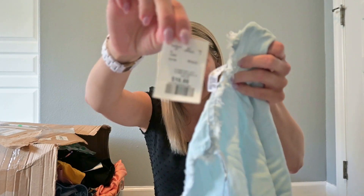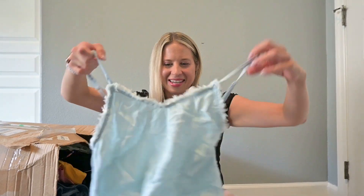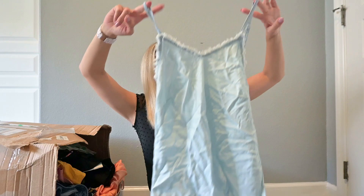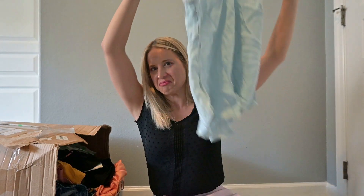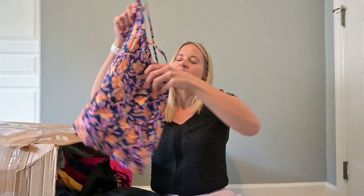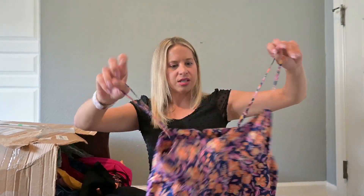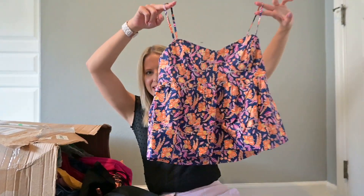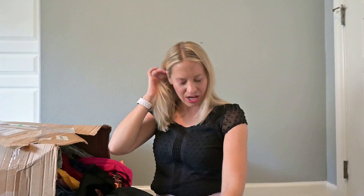It was originally $20, so I was about to get excited just because I didn't know the brand, but then I saw that price. I'm probably going to take that one to Plato's Closet. We got two pieces here — this first one is nice and floral. It's a J.Crew cropped summer tank top. I'm going to look that one up.